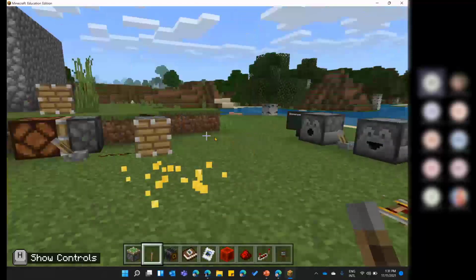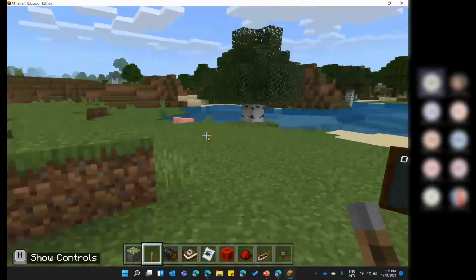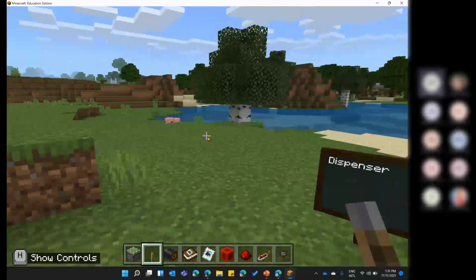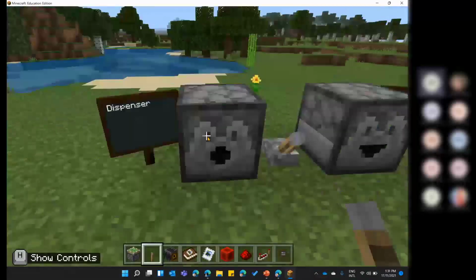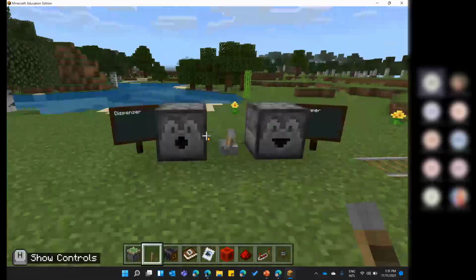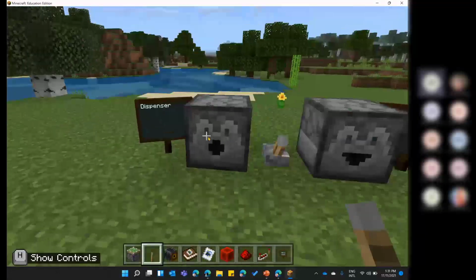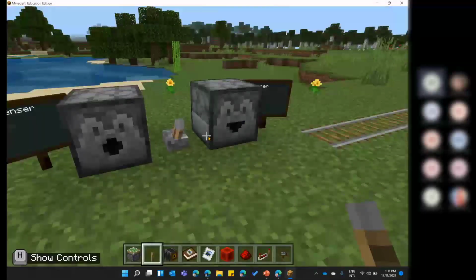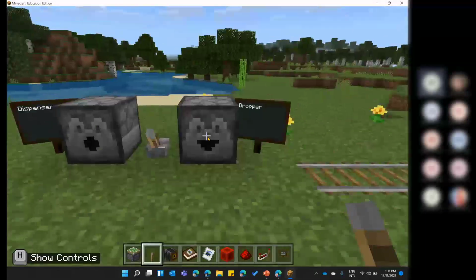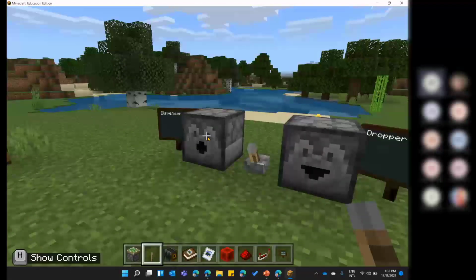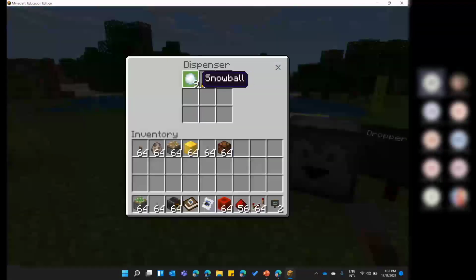A few more things before I show you some lessons to finish. So with a dispenser, this is a block called a dispenser. And then there's one called a dropper. They're both very similar. And the idea is with a dispenser, you can actually go and put items inside the dispenser. And when someone activates it, so they either walk on a pressure plate, or they click a lever, or flick a switch, or whatever it might be, then something will come out.